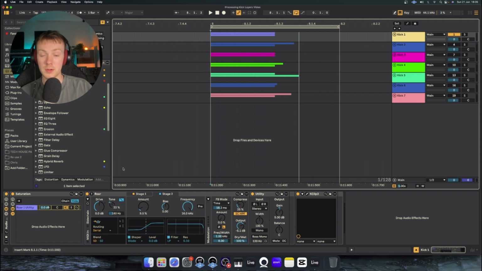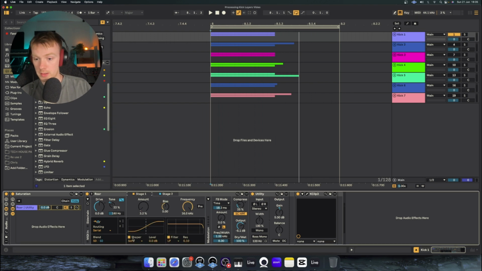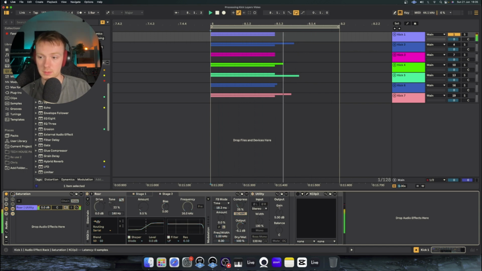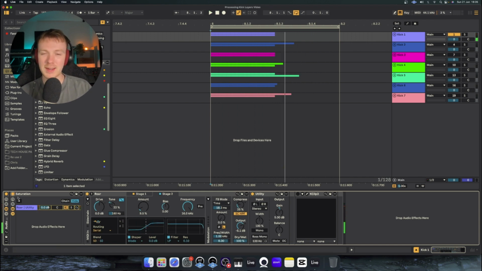The general signal chain I'll use on a hard techno kick bus will be some sort of distortion, sometimes into some soft clipping to just bring that loudness up a little bit more, and then a hard clipper on the end. So in this case, I'm using Raw with soft shaping on level 1. I'm in serial mode, and on level 2 I've got diode. I'm just going to turn the saturation off first and on. Okay, so it's just bringing in a little bit of distortion, a little bit of harmonics.